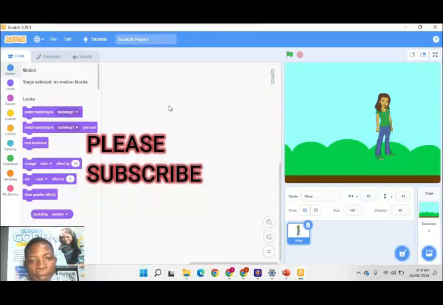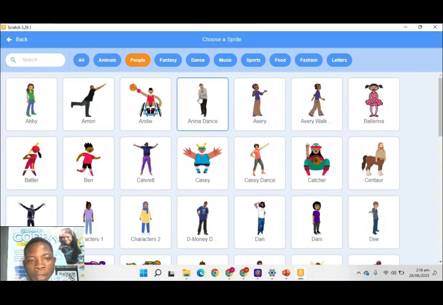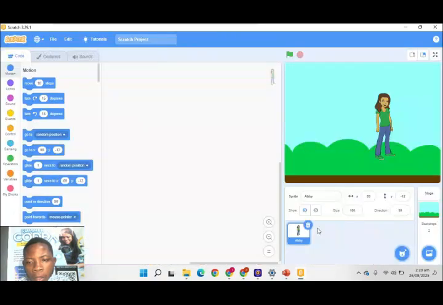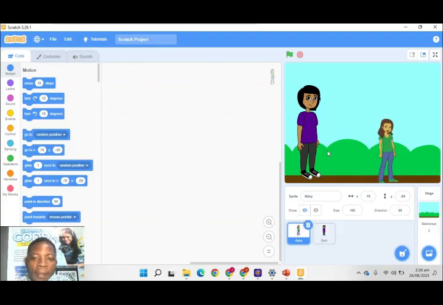So I'm going to use Abby, and I'm going to look for a next character. Okay, let me use Danny. All right, now here's what's going to happen. Abby and Danny are going to be walking along this road, and when they meet each other on the road, they are going to greet each other like, hello, hi, how are you? I'm fine. Where are you going to? I'm going home. Can I go with you? Yes, of course. Then both of them will walk down and go to Abby's room. All right, so I'm going to show you that right now.